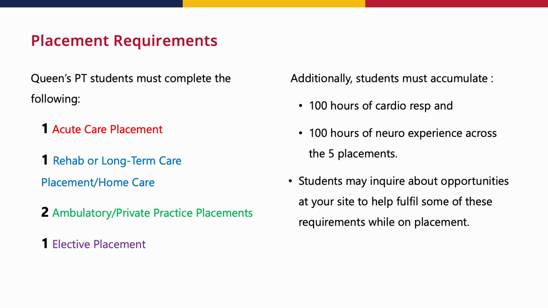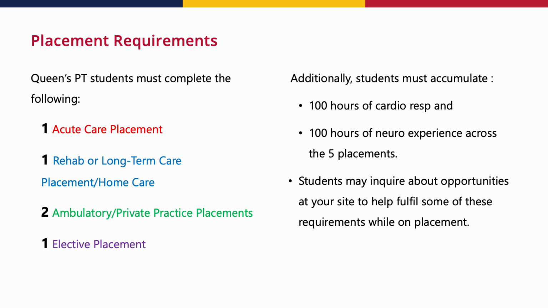Additionally, students have to complete experience during those placements with different populations and body systems. So we ask students to, at the end of the program, have a minimum of 100 hours of cardio-resp and 100 hours of neuro experience. That can be accumulated across the 5 clinical placements. So for example, they may acquire 20 hours in one placement, an additional 20 hours in another, and 60 hours in another placement. And that's fine.